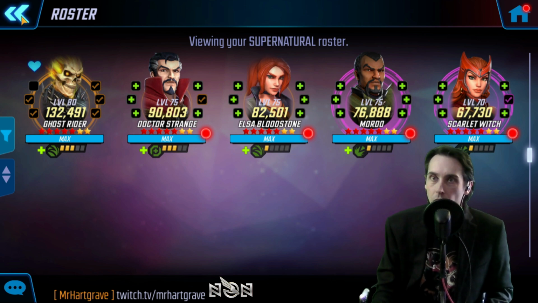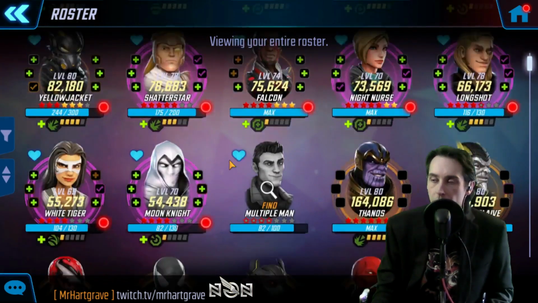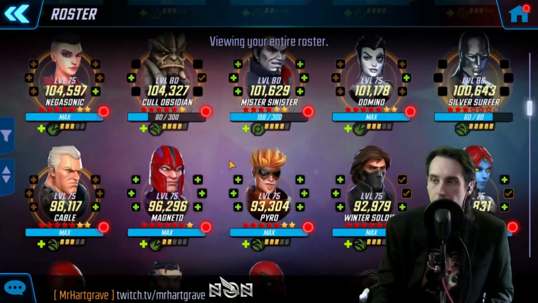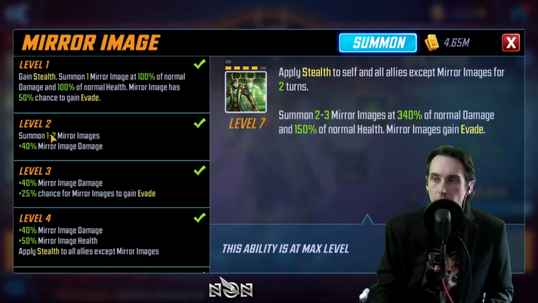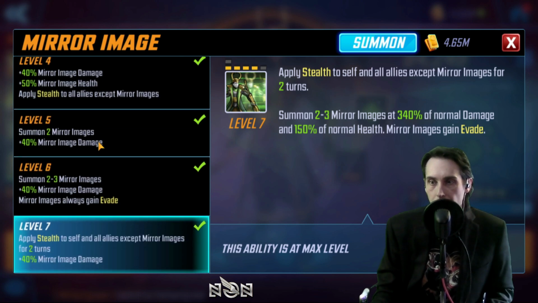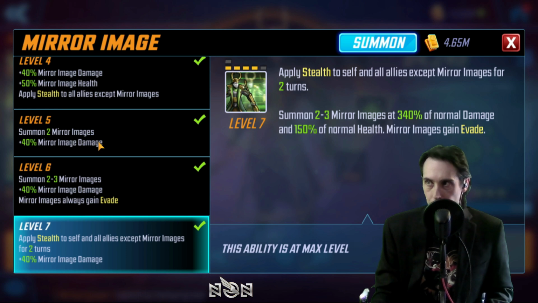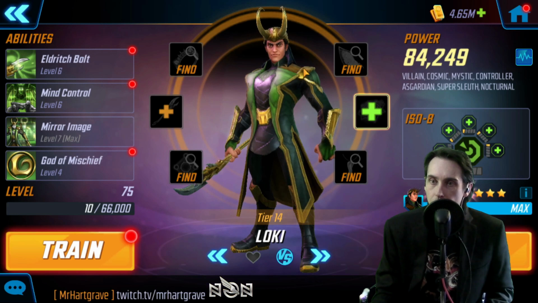Let me just pop over and look at him right quick so I can verify that I have nothing on him. If I have one, it's just one of them, and it might be optional, but I don't want to lead you astray as far as calling this a budget team. Okay, I do have his mirror image, his ultimate attack. I'm going to say you don't need it. It's cool, and it might get you through a turn, but you probably don't need it. It's more his inherent abilities that you're going to use.